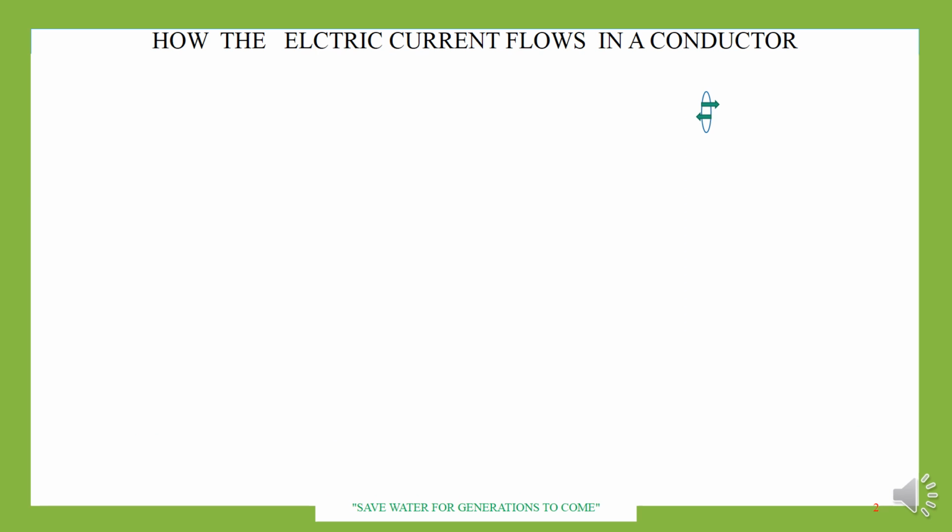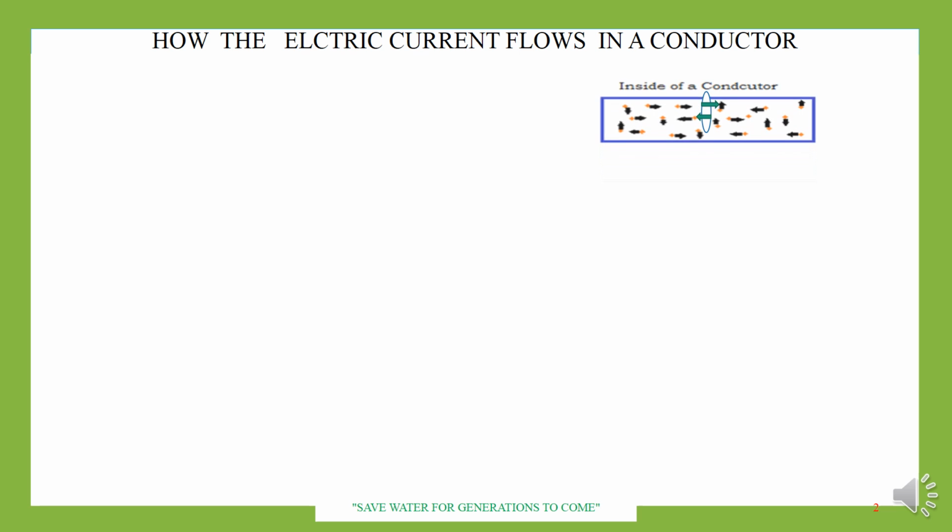Now, in this topic, we are going to discuss how the electric current flows in a conductor. Before this, we have studied that an atom is composed of electrons, protons, and neutrons. Out of these three fundamental particles, protons and neutrons are present in the nucleus, and the nucleus is like a prison; these two particles can't come out. Electrons revolve around the nucleus in definite energy shells, and there are some free electrons. You were taught about free electrons in chemistry also. These free electrons are very, very important for us here in physics.